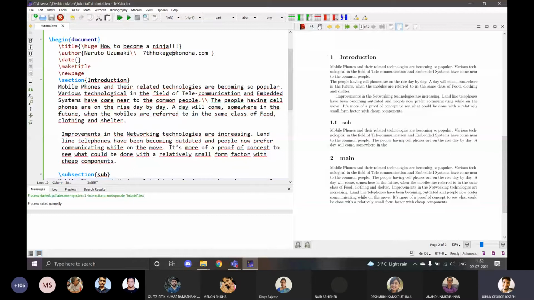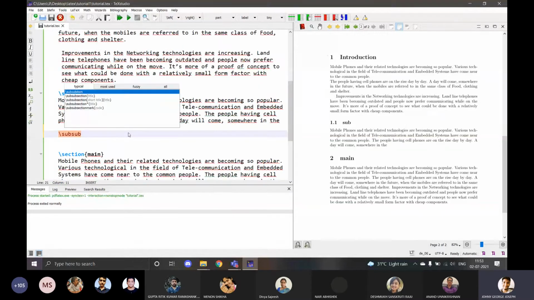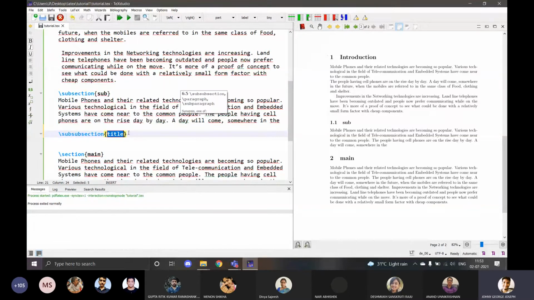Then if you want to add another subsection, you can just use this code, \subsection. Then name the title as sub.